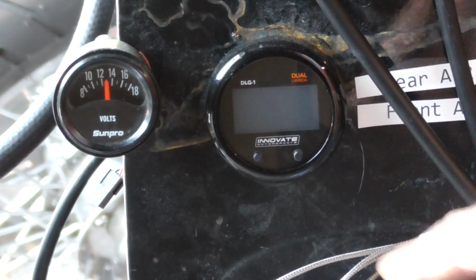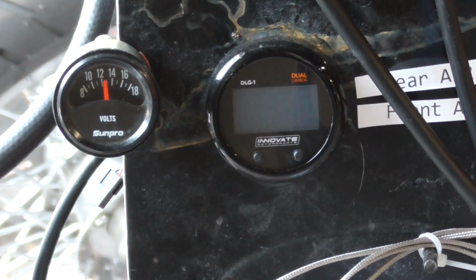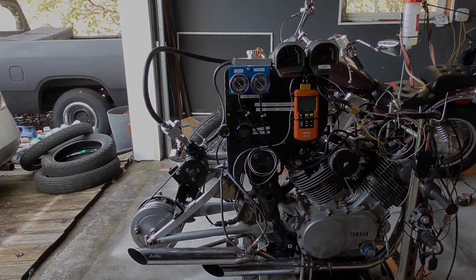Then as you're running your test, sometimes that E9 code will come back up and it'll fault out and it'll reset. So the problem we run into is that it's our wiring with this old technology motor and this new technology sensor. So let's get over here and see what we did to correct this problem.